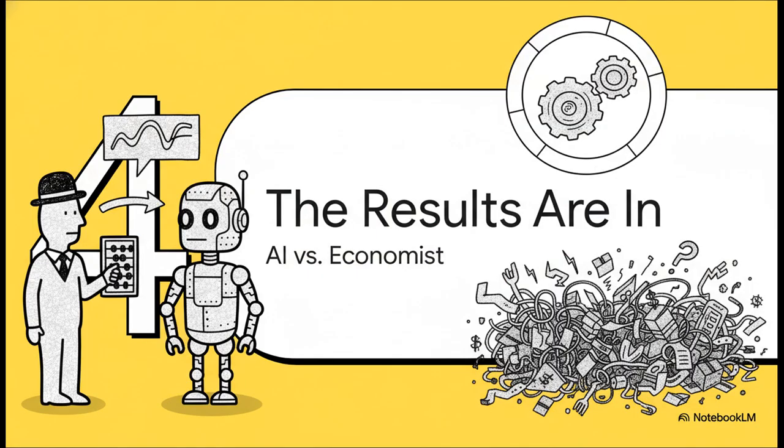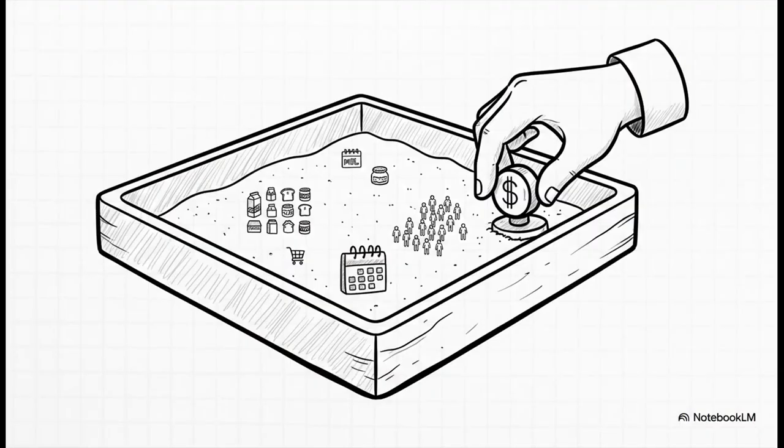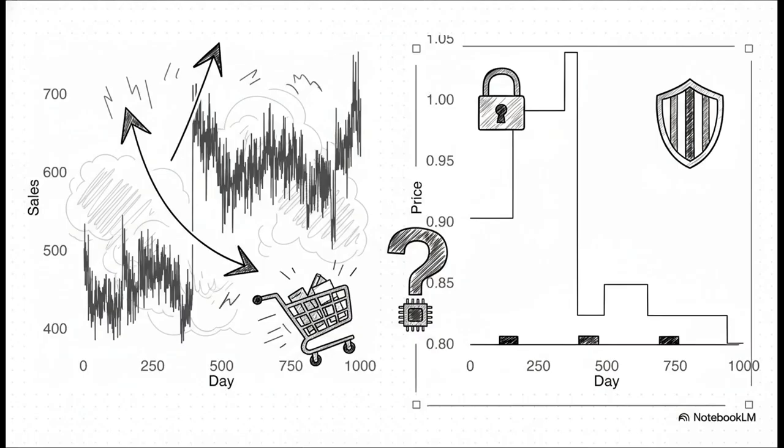So we have our two contenders: the classic econometric model and the new AI challenger. Researchers put them to the test in two different arenas. First, a perfect, clean simulation. And second, the messy, chaotic real world. They started off by building a kind of digital sandbox, a simulated store where they could control absolutely everything. This let them precisely manage how often prices changed, creating the absolute perfect environment to test that low price variation problem.